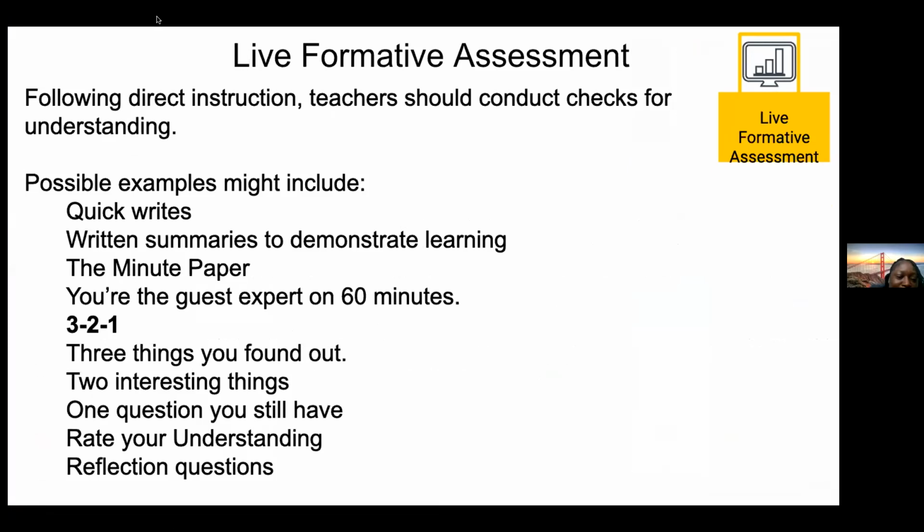Okay, basically when you do a live formative assessment, you are checking to see what your students know before you get to the DOL. And there are certain things that you can do, such as a quick write. You can have them write a summary of their learning. They could do a minute paper. They could do 3, 2, 1: tell me 3 things you found out, 2 things that were interesting, 1 thing you have learned, and they can also rate themselves. And in the next presentation that you will be encountering, making tech tools work for your classroom, I will show you more in depth on how to do that.